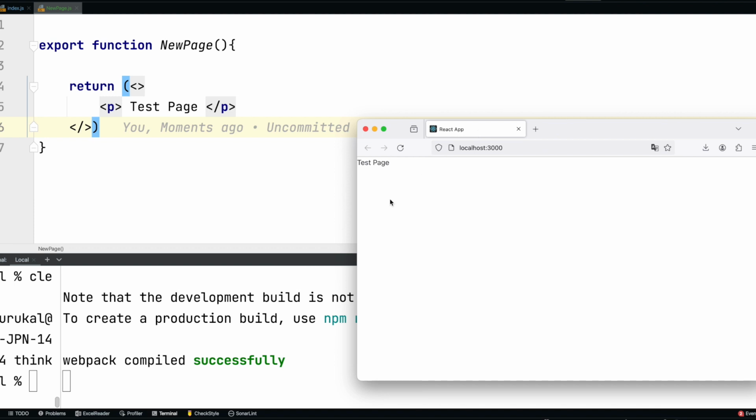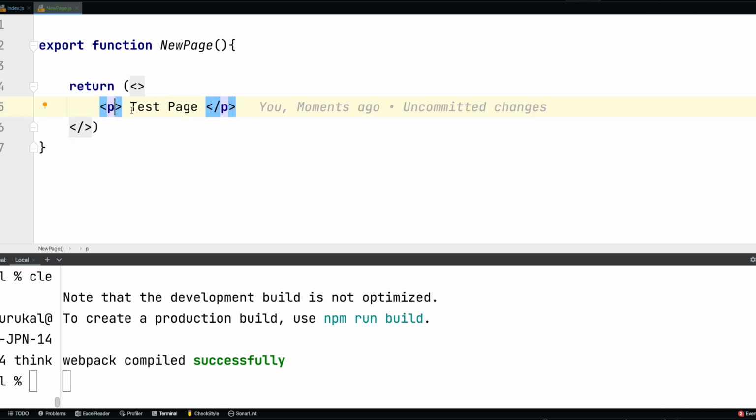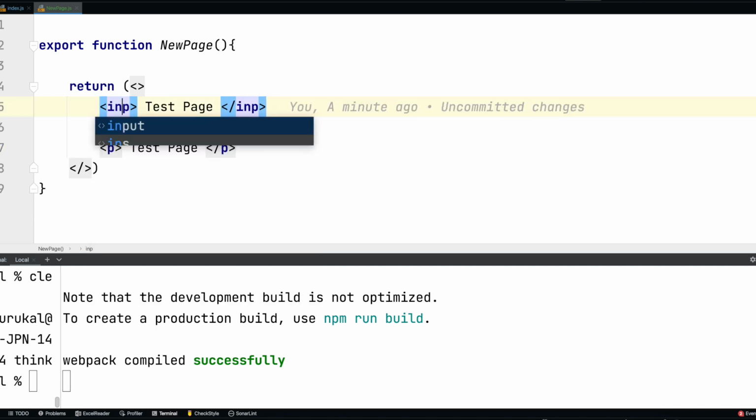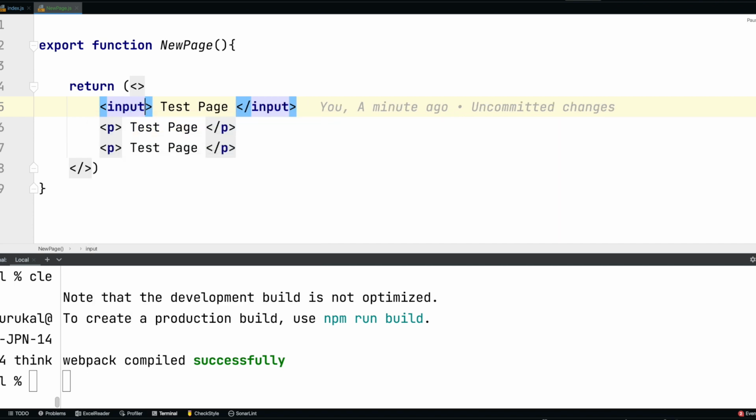Yes, it is ready. So I can see only the test page string here, which is just a p component with just a static string. So let's add some more content here, and probably some dynamic variables. We can add an input field here which will let users provide their own inputs, right? So inputs should be defined like this, and we can set the value to the string.